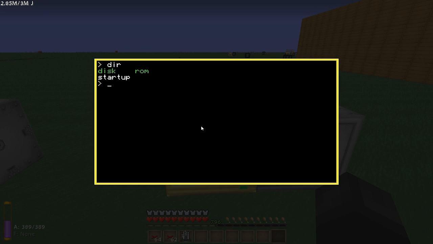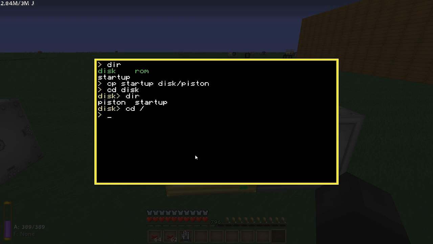First, you need to do a copy, CP, the name of the program that you're copying, startup, and where you want to put it. So you want to put it in as a startup on disk, but you don't have to do that. You can just do piston. You can name it whatever you want. And then when you do a cd disk, which is how you get to the disk's directory, you can see that there's now a startup and a piston program on here. And then you can just do cd slash, and that'll take you back to the normal.